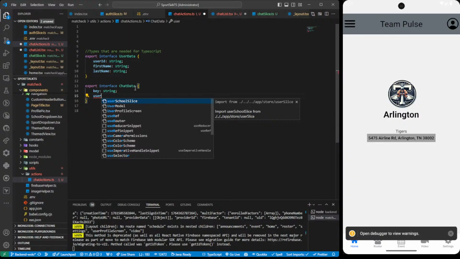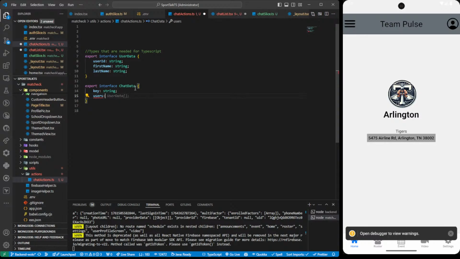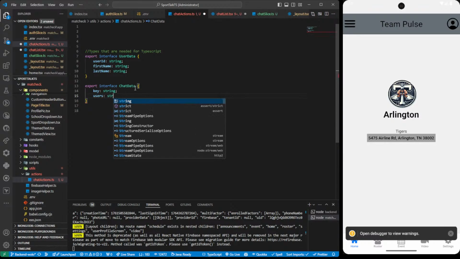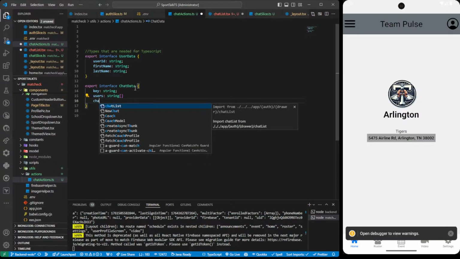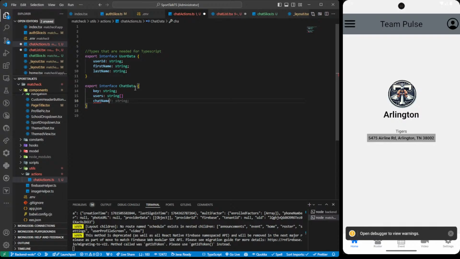Users, but this is going to be a list of users, strings. Then chat name, and we're going to have to make it optional, because the chat name will only be there if it's a group chat.